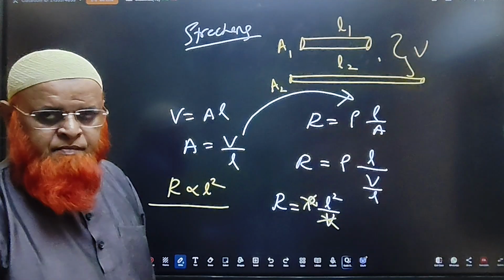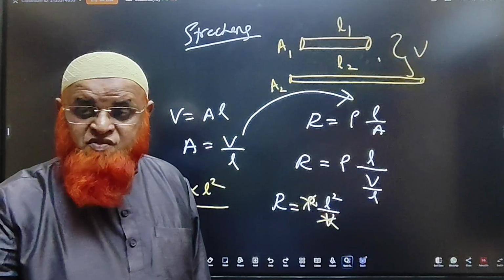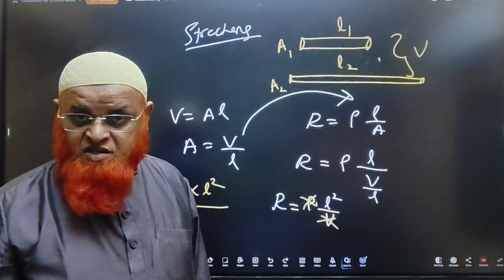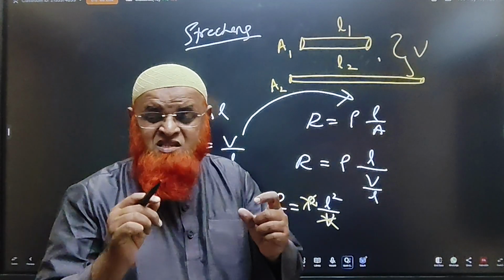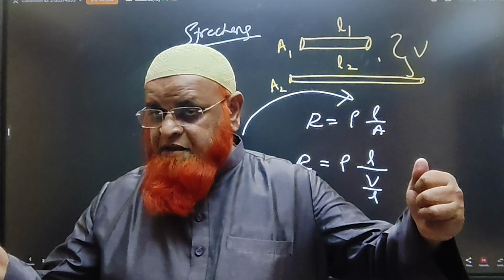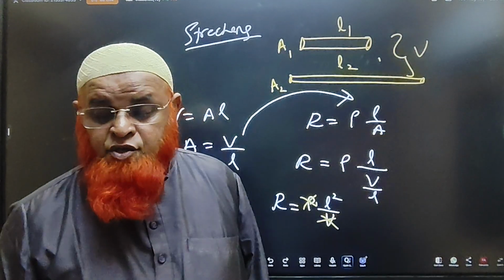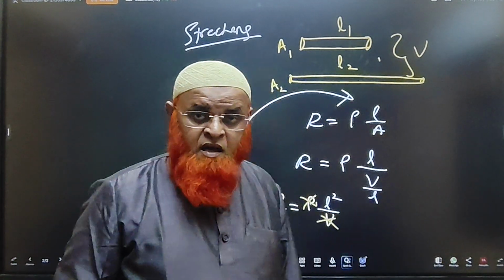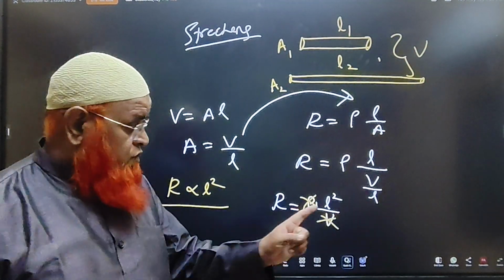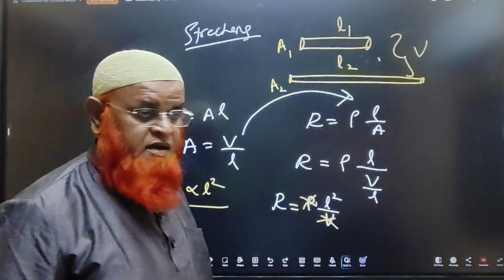New relation. So this is where children are going to get confused. What happens when length is doubled? You write resistance is doubled. But if you read in the question that the wire has been melted and its length doubled by stretching, then you can't use the same relation R is directly proportional to L. You should use the relation R is directly proportional to L square. That you should remember. Volume is constant, rho is constant. There are many previous year questions related to that.